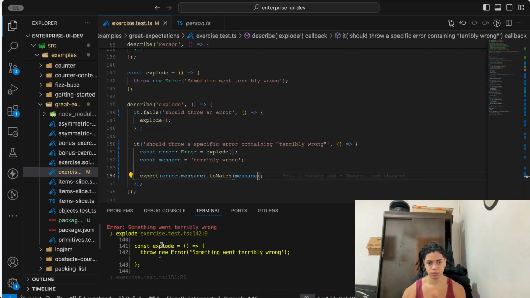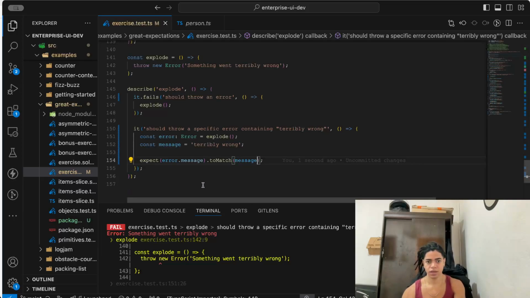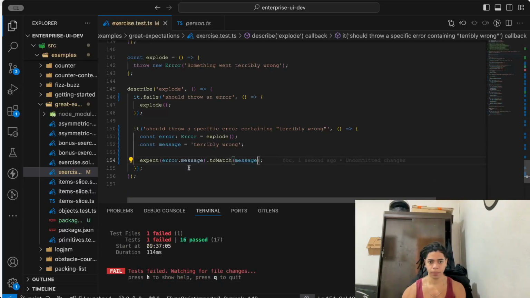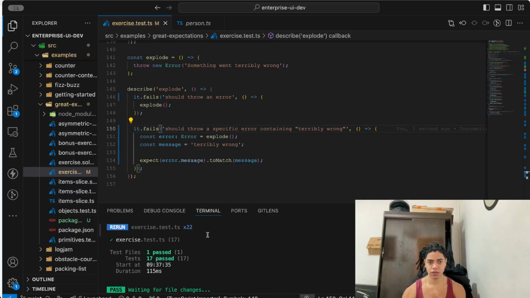That's right. Exactly, because it's an explosion that throws a specific error containing this. So you can say, hey, it fails, but as you can see, you are not actually verifying that.